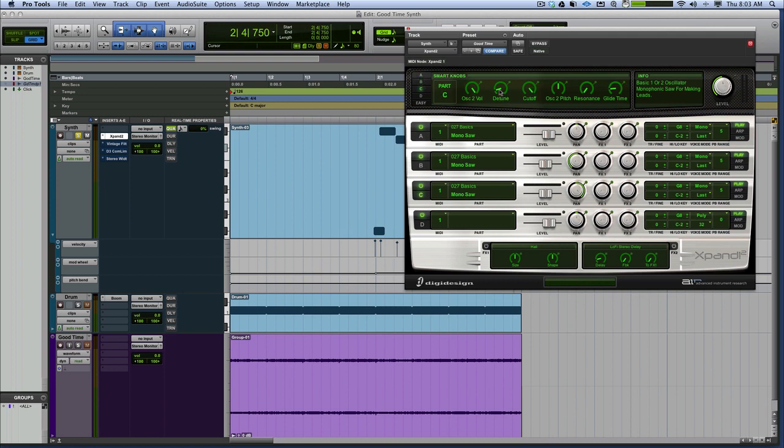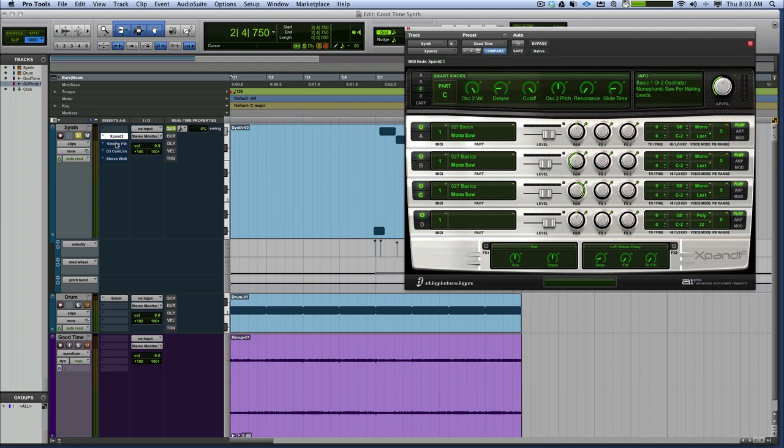Cutoff is higher there. I'm going to switch the detune up a bit more on that one as well. So what we have there, we're going to create a stereo effect straight away because all of them are slightly different sounds. Just slightly, but enough to... So we've got that big wide sound now.